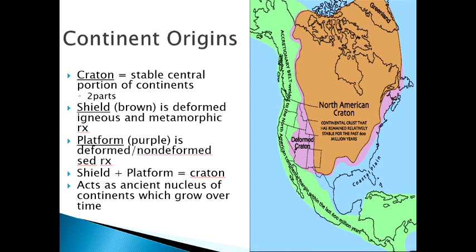Any rock that is sticking up in some type of atmosphere is going to be weathered, and so you're going to deposit this rim of purple, these deformed sedimentary rocks around there. Those two together act as the nucleus for the continents, and they have grown through time. Notice particularly for the west coast of North America, it's called an accretionary belt. And remember from last week we talked about the accreted terranes, exotic terranes, whatever you want to call them, being slowly added to the different continents and making them grow through time. And that's what the green part is showing there.